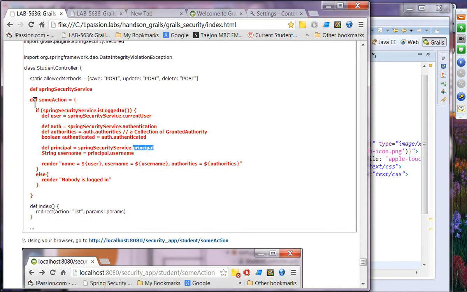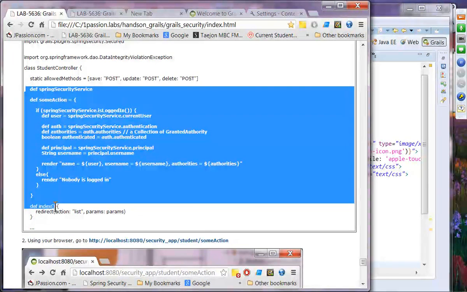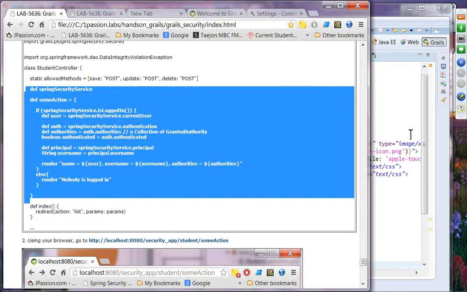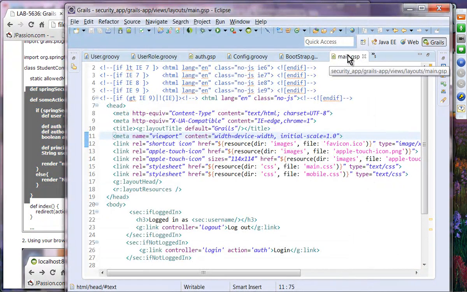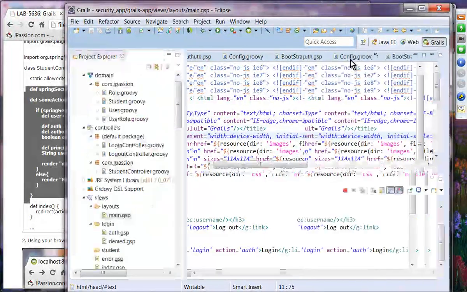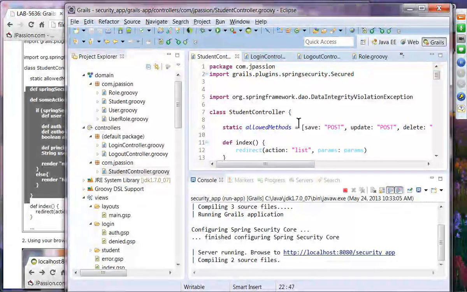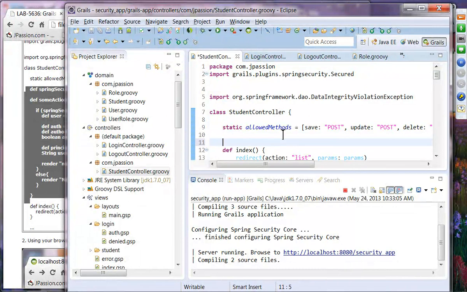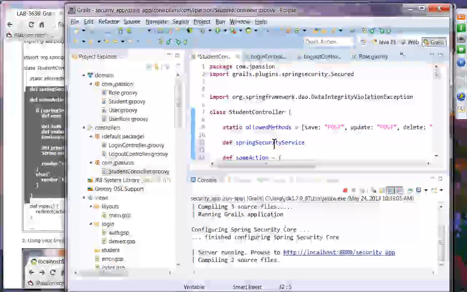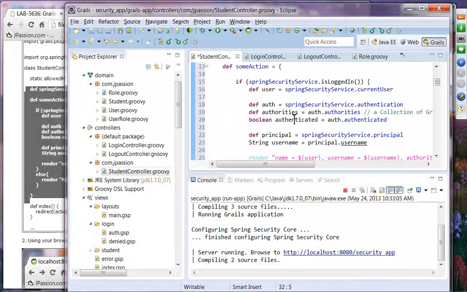So let's copy this code, and we'll change the controller class. Just add it here. Basically we inject the security service, and we're using it.